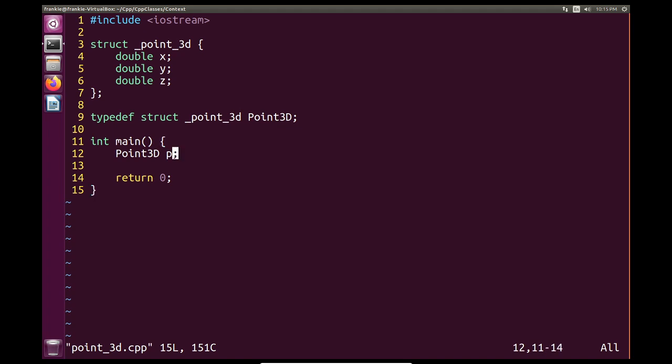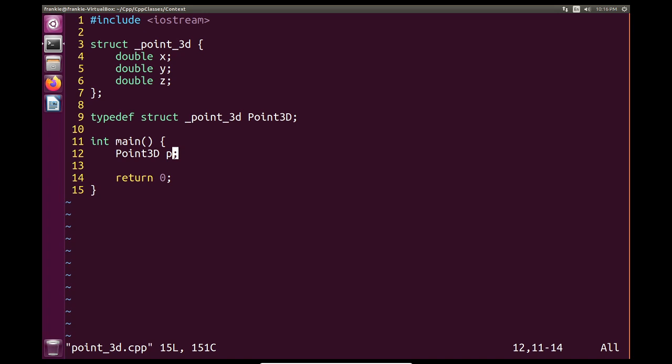But then, like I said before, on line 12, I just create point3d. And my immediate question is, what is stored inside of X, Y, and Z? Well, if I'm lucky, there will be zeros. If I'm unlucky, there could be random weird junk left over from some other program. When I think of a 3D point, there are a few things I'd like to do with it. Maybe I'd like to set the values of X, Y, and Z, or get them. Maybe it'd be nice if there was a print function bound to the structure so that I can print it without having to create a function to print the members inside of point3d.